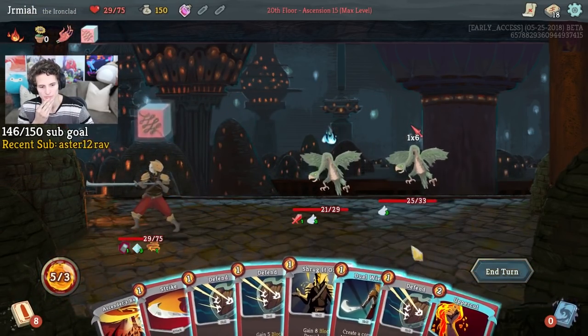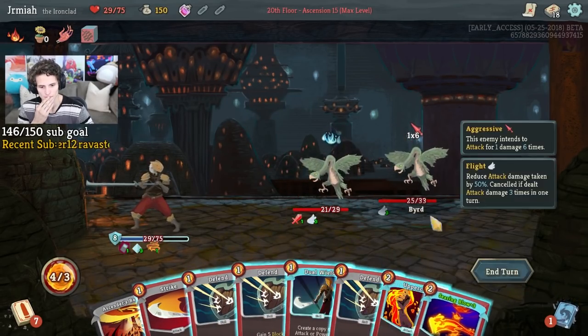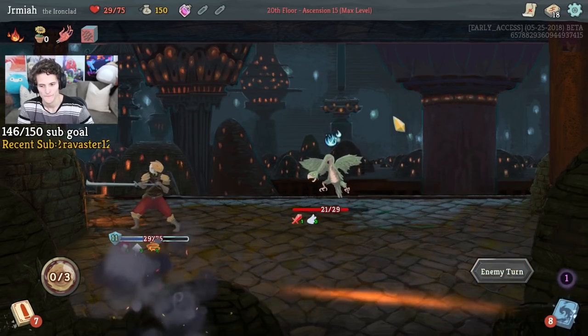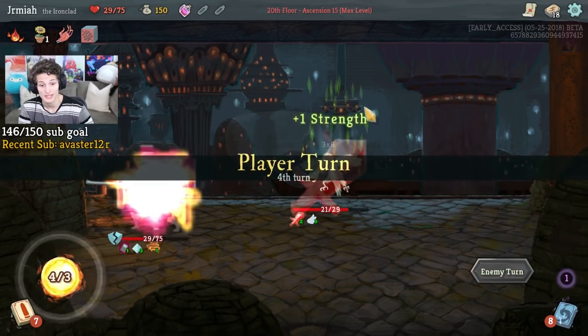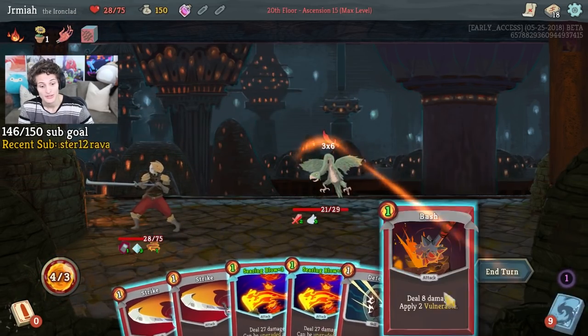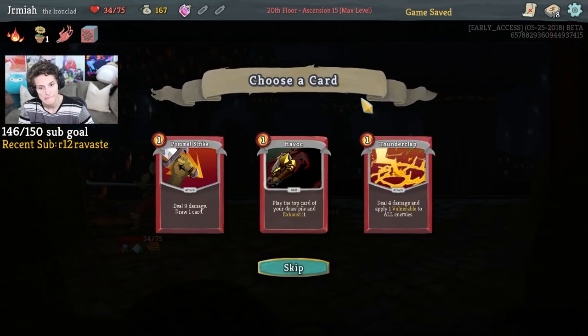This is a crazy deck. A little low on life though, right? I'm going to need more max HP. I'm also going to need some... Whoa, this is what I wanted right here. Bash, Searing Blow. That's the dream.